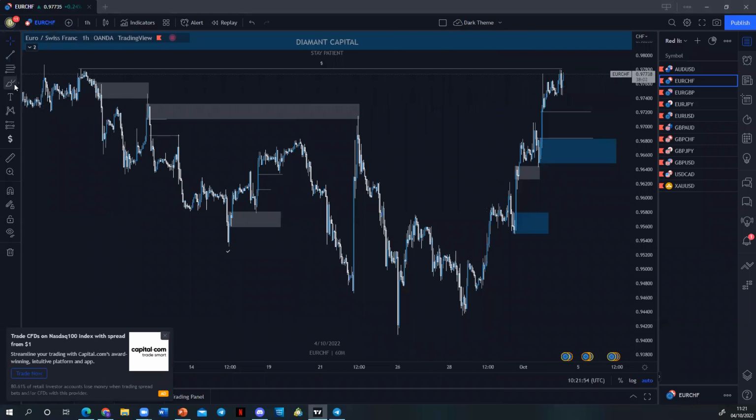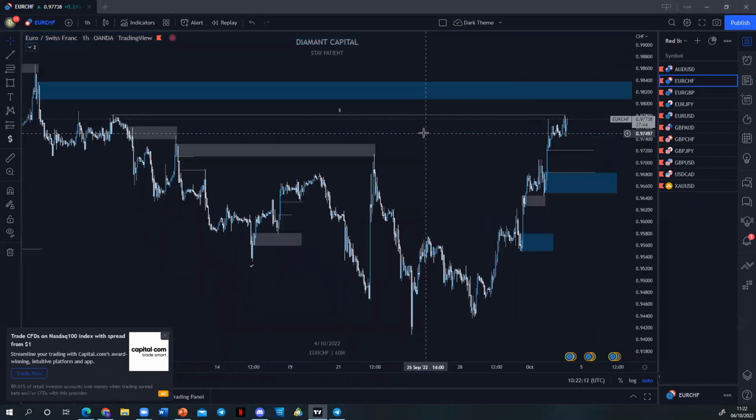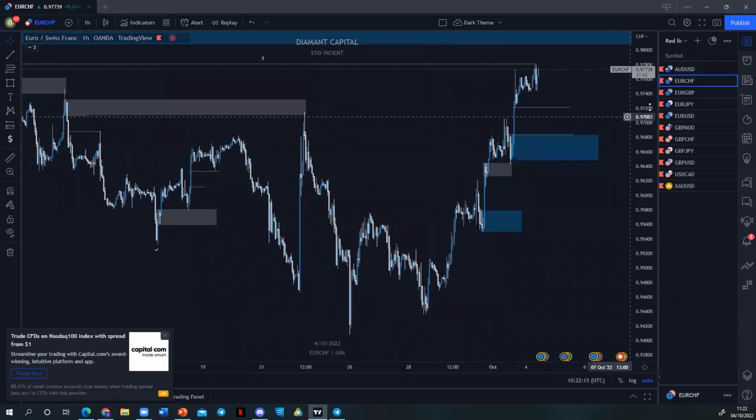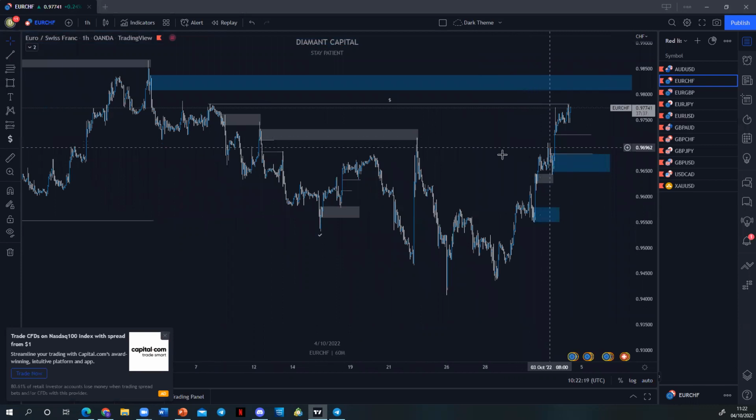So of course, previously I was looking for something like this. So this kind of point of interest. Now we started to have a breaker structure just below here. But I believe at the time my other confirmations were not met, therefore I did not enter. So now this is what happens. We're going to have to reanalyze and see where we go from here. At the moment, what's happened is we've broken past all of this. So technically, this for me, I would count as a primary high.